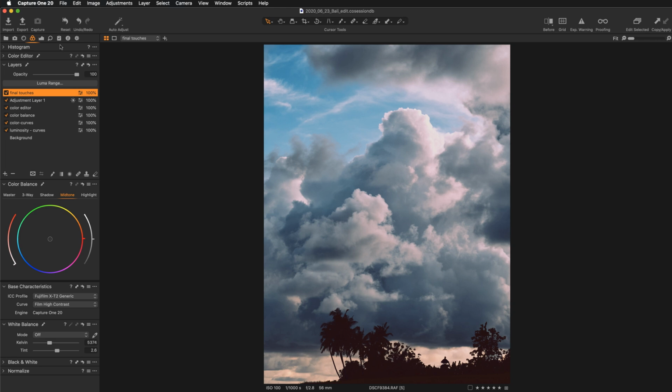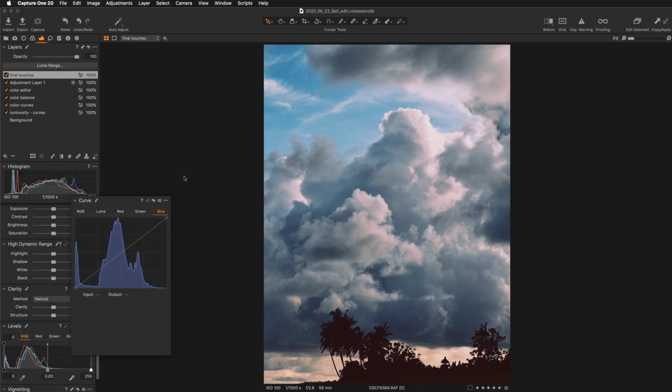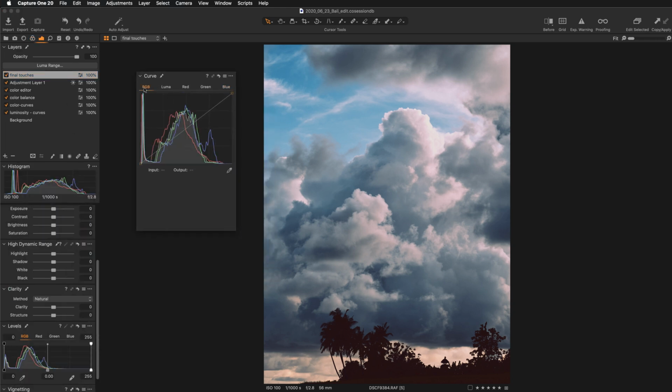So let's just find where I have left the curve last time. So I'm going to be manipulating with the RGB curve, since I want to add still a tiny bit more contrast and a bit of extra saturation to the image. So let's maybe create a control point around here. Let's lift this up a bit.